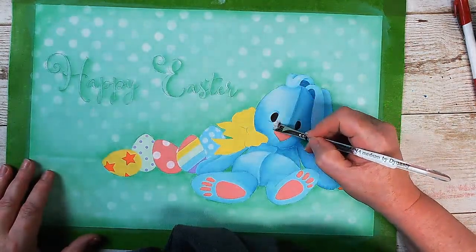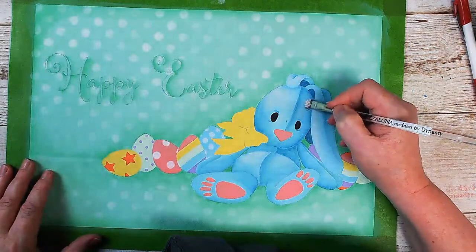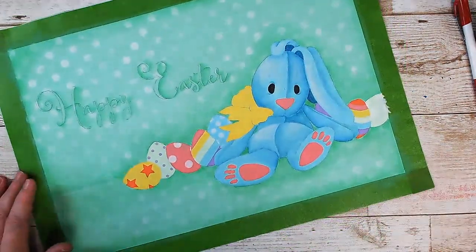So I'm putting a little highlight. I love this dry brush thing. You need one on this side too, a little bit. Love the belly. I like that his belly is a little rotund. It's got a little pooch.